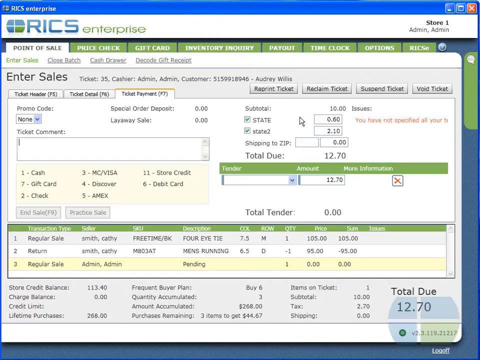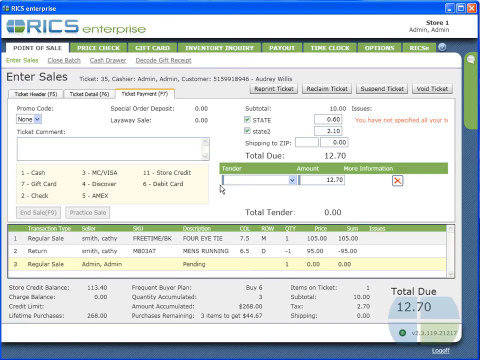It'll show you the subtotal, the sales taxes, and the total too. You'll see in this example the item that they're exchanging it for is more than the item that they're returning. So the tender is a positive amount. The customer owes you money. If it was the other way around where the return was more than the item that they are exchanging it for, then that would be a negative amount. And if it was an even exchange, if they were just exchanging sizes where the prices were the same, you'd see the tender as 0.